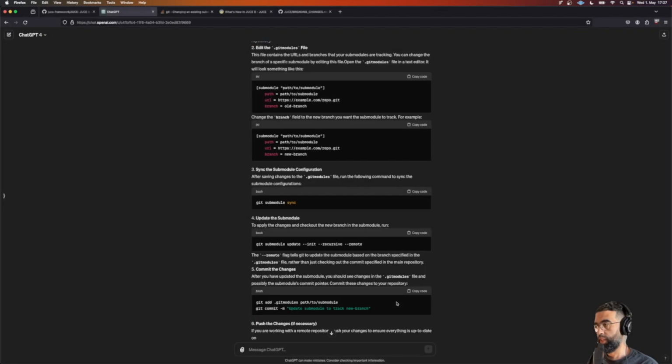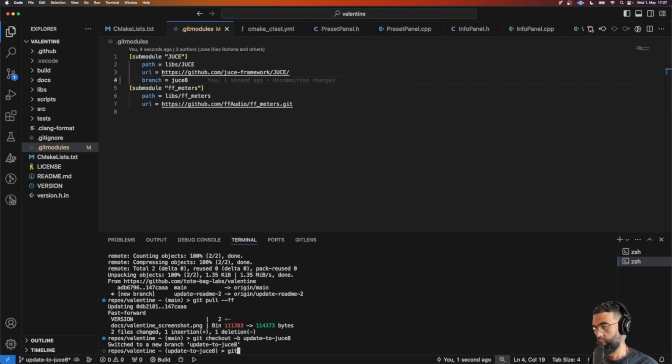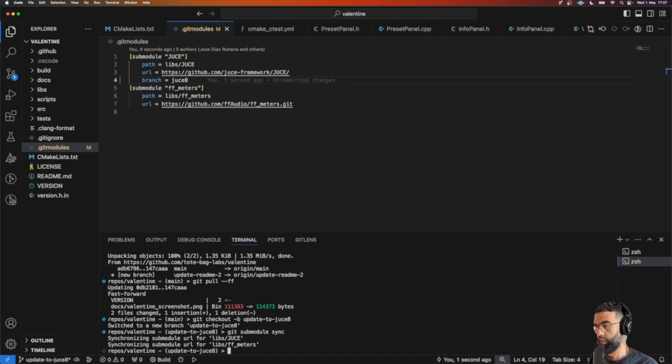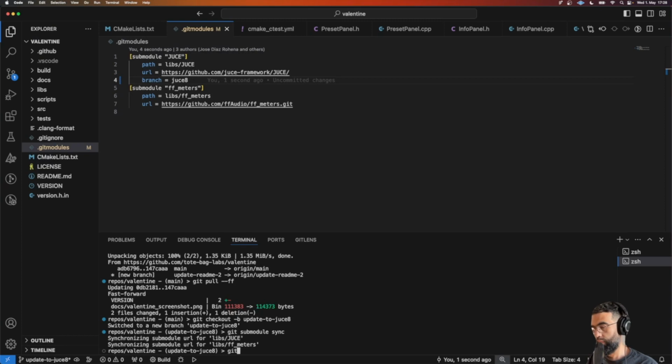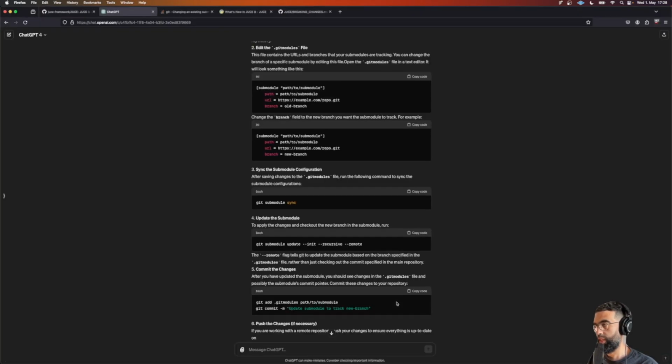So we've done the first step, and now it says to run git submodule sync. Let's see what this does. Okay, sure. And now do the incantation submodule update init recursive. What does the remote flag do?